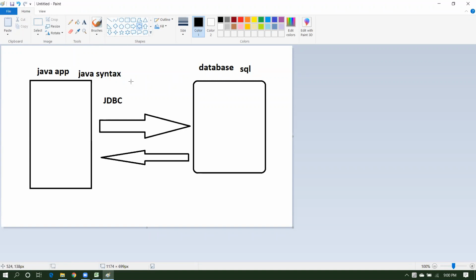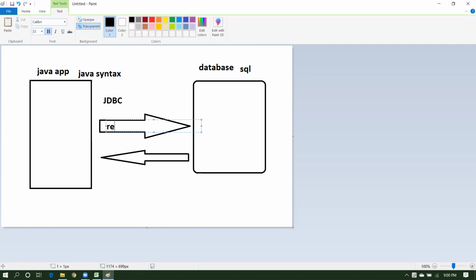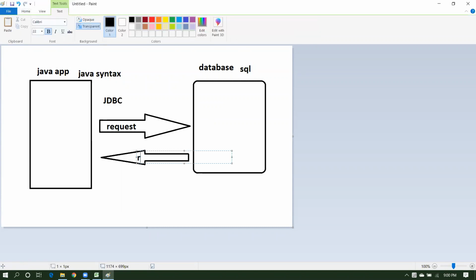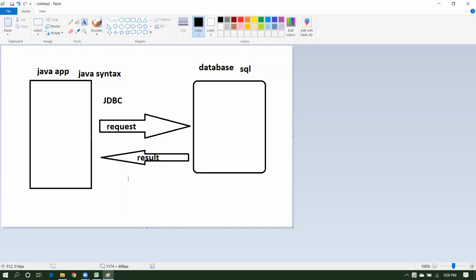So here we send a request to execute the query, and after that we will get a result. The result could be anything; I'm not talking about what the result will be.